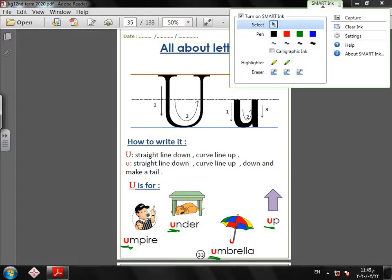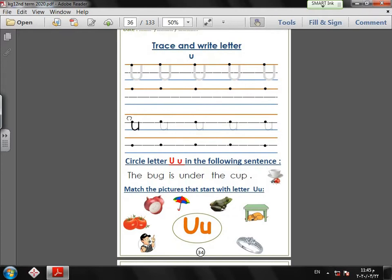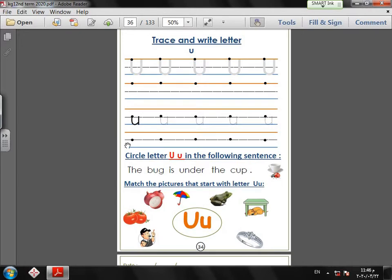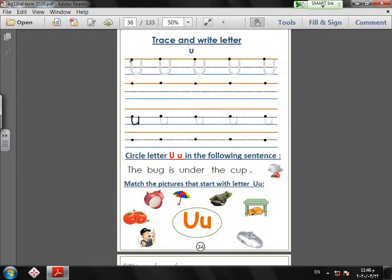Okay, let's try to write our new letter, page 34. Trace and write letter U. Capital U is between the two bold lines, the red line and the blue line. So we will write it. It's very easy because we start from the starting dot, go straight line down, and curve when I reach the third line, and go up, up, up. One more time, a straight line down, curve, and go straight line up.